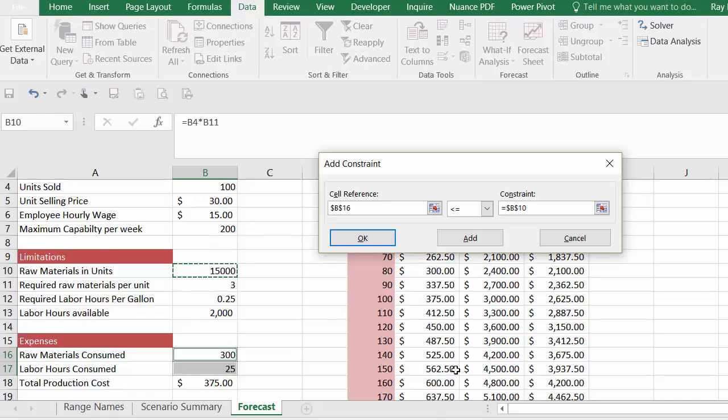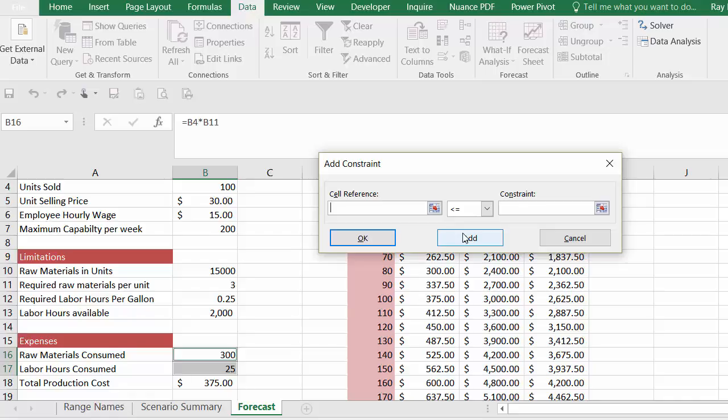So we can't use up all of our raw materials, or we have to have enough on hand to make things. Now, if you had other types of constraints, you can see just by changing that, that's where you would do that. So we like that, so we're going to add that.